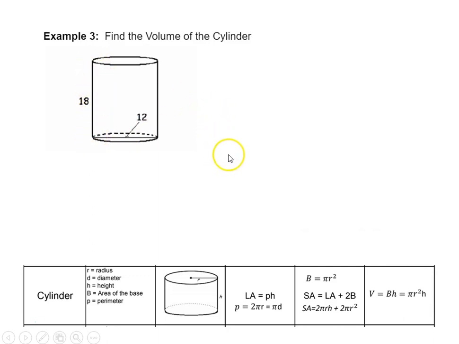The area of the circle is pi r squared. So what I'm going to do is take pi times the radius squared. Notice here we're given that this length here is 12, and that's the diameter. It's the whole line across here. So that's the diameter. The radius is half of that. So in this case, the radius will be 6. I'm going to do pi times 6 squared, because 6 is the radius. This right here is the area of the circle. And then we're going to multiply that by the height of the cylinder, which is 18, directly from our formula down here for the volume of a cylinder.